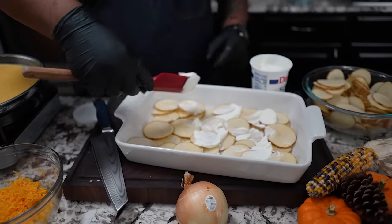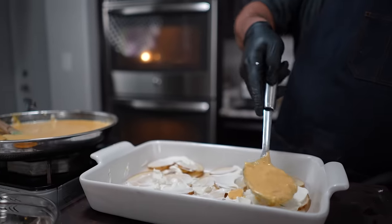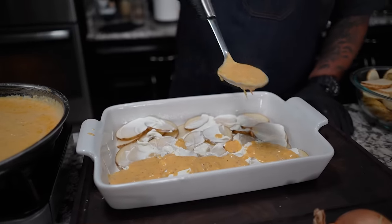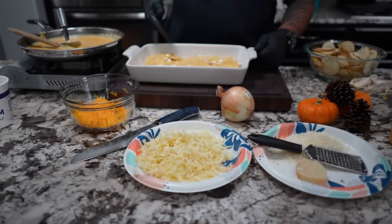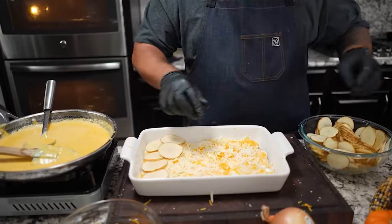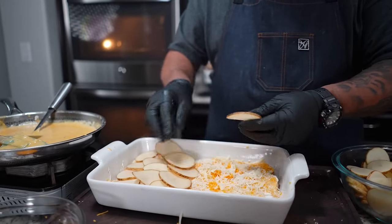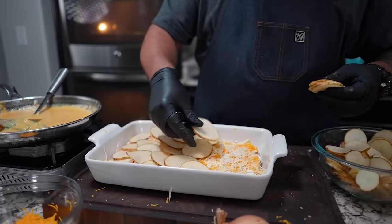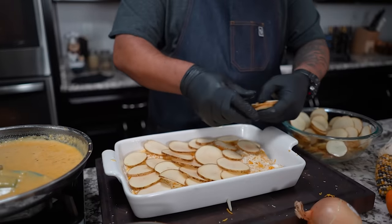It's a little bit of a process but I promise you, after you make them like this your family is gonna request these — so trust me, double this recipe. I just layer it, get it covered, then pour the rest of the cheese sauce over the top to touch up everywhere we didn't get. Then I hit it with three different types of cheeses: cheddar, pepper jack, and a fine sprinkle of parmesan over the top. Then we repeat the whole process for the next layer.